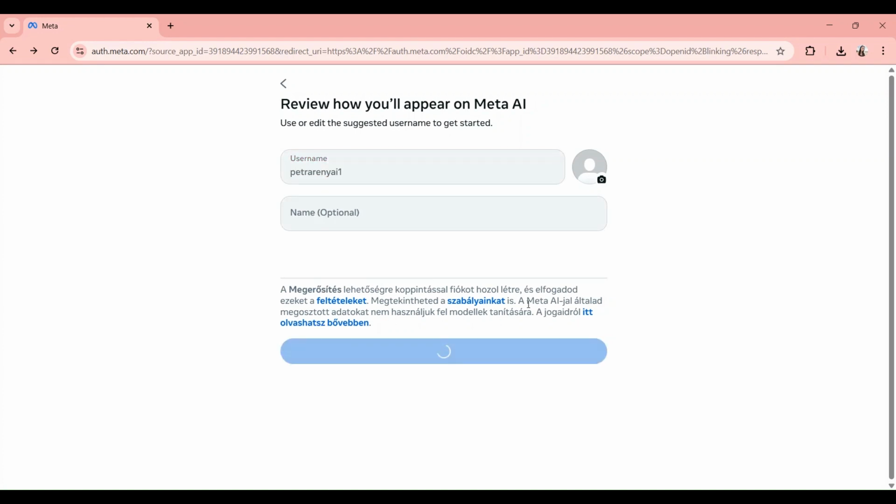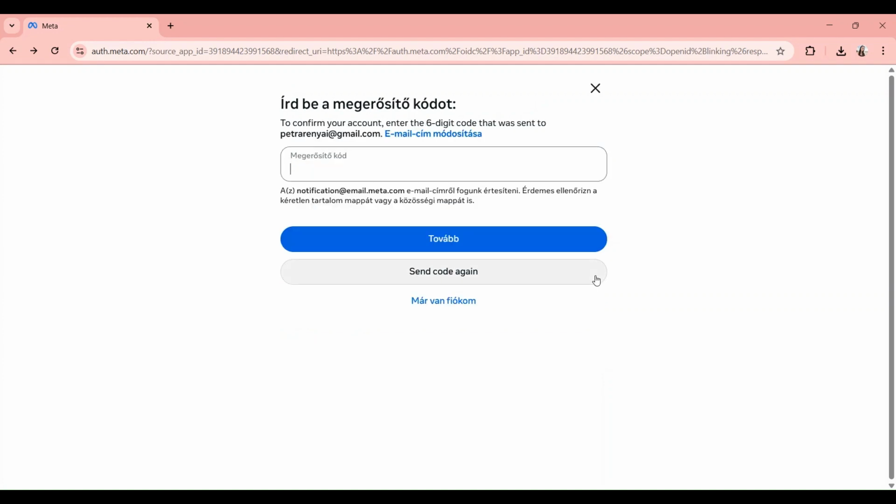You can confirm. The next step is going to be shown by Meta AI. After we set up our account, we are going to see the available features as well. If you decide not to log in, you won't have access to every feature. So you just get your code and type it in, and then you are able to set up your account for Meta AI.